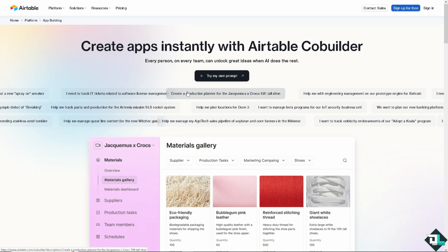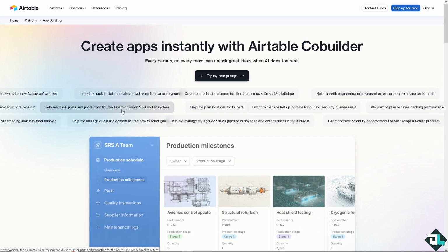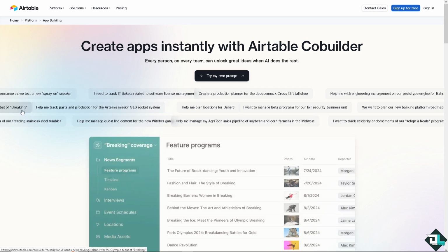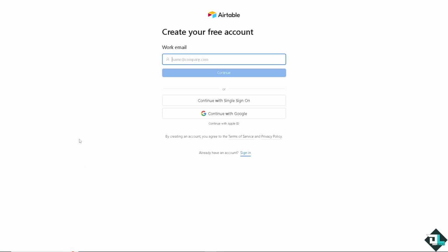In today's video, we are going to show you how to export record to PDF using Gallery view here in Airtable. Let's begin. Now, the first thing that you need to do is to log in using your credentials. If this is your first time here in Airtable, I want you to click the sign up option. And from here, just follow the on-screen instructions and you're good to go.